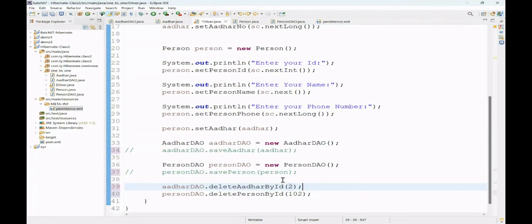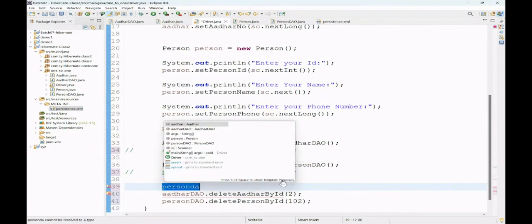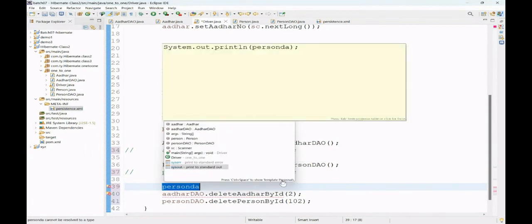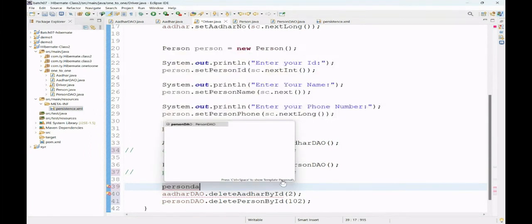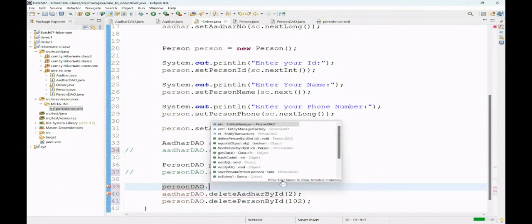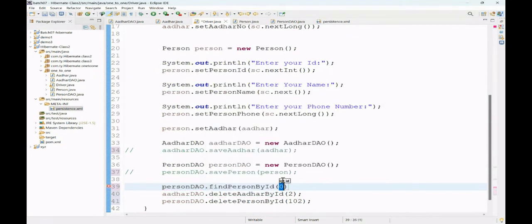First, what we will do is we will use the find method. We'll call my person DAO object and call the find method, find person by ID. I want to find a person with ID 102. I found the person with ID 102.